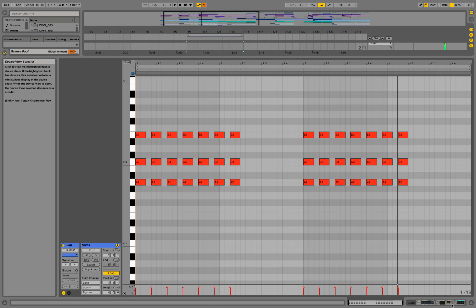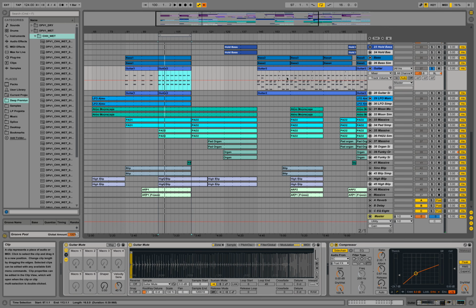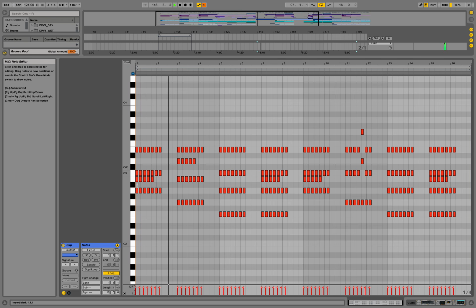Yeah, and later it has a pretty significant role in the development of the track. Over here, the melodic part. Tension in this chord, releasing the tension a little bit, building it up again.